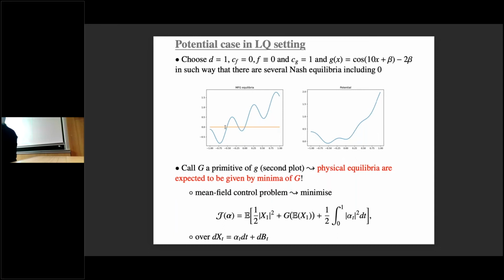So numerically, you will see in the very last slides of the lectures an algorithm that we studied with a student. We start from zero. Zero is an equilibrium. This is a bad equilibrium in terms of this prediction. And you will see along the numerical simulation the mean state of the population shifting to the left and finally reaching the one that is predicted by the curve, without using the potential structure, just using the shape of the game.